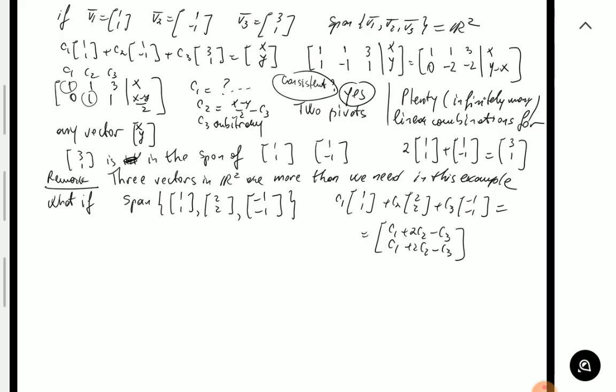No matter what combinations I take, these vectors will have equal components, right? The first component is going to be equal to the second component, no matter how many linear combinations you take. So that means you will never be able to span the entire thing. So this is not going to be spanning the entire R2, right? You're not going to span any other vector with components which are distinct from each other.